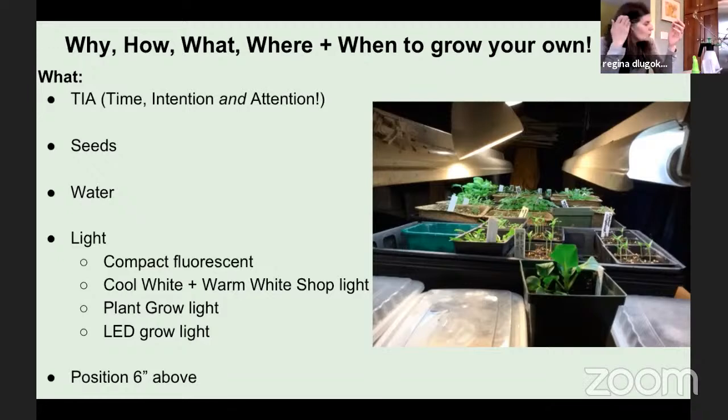It's going to take a little time for the peppers and the eggplants to get going. But once they do, you'll see the difference in the leaf shape. They generally look very different from each other, and especially from the tomato. Once you get to that point in June when you're going to plant them, let's just go with June 1st. Unless your peppers and your eggplants are really tiny still, give them another couple of weeks. It's no rush. You're going to get something off of it. Give it the right start.